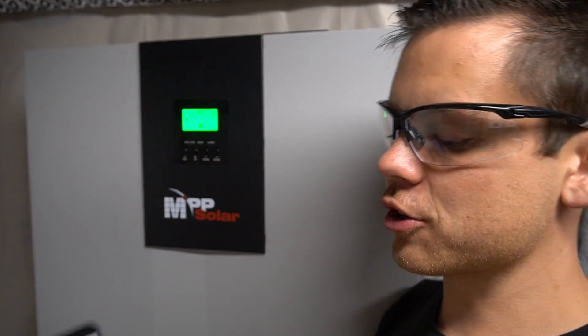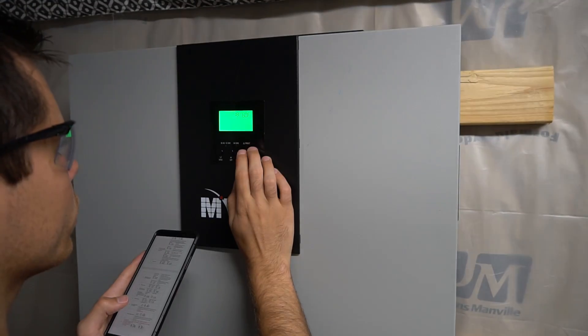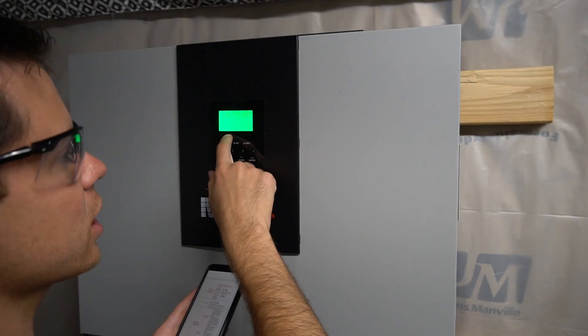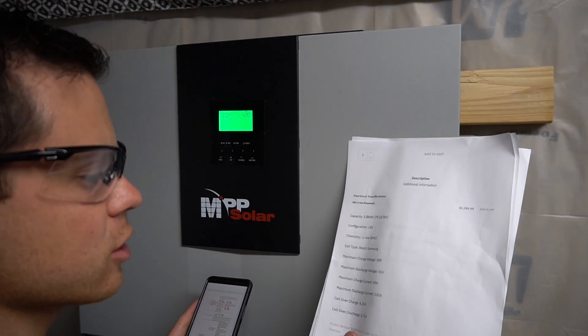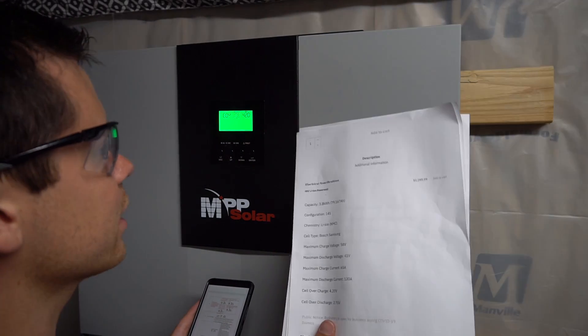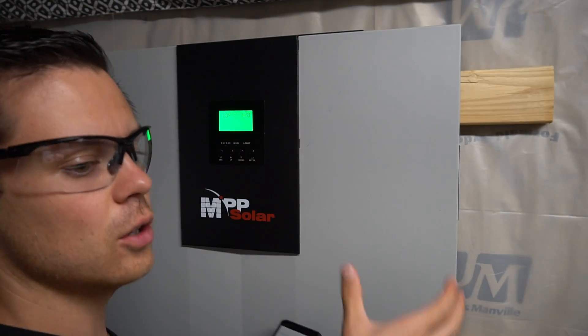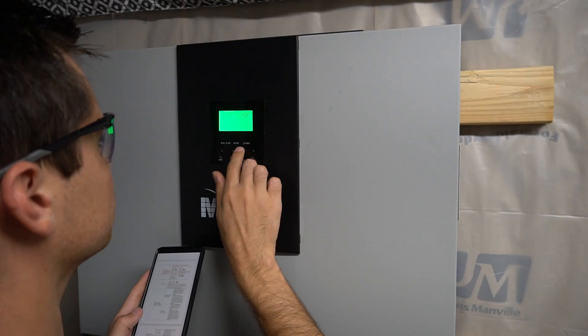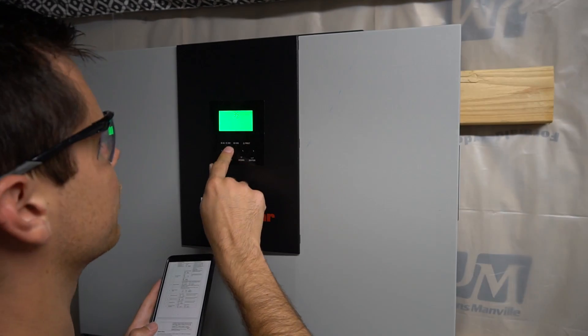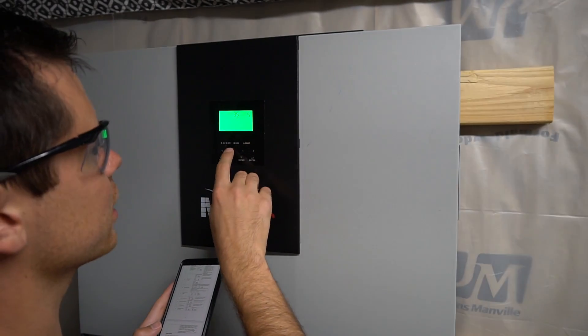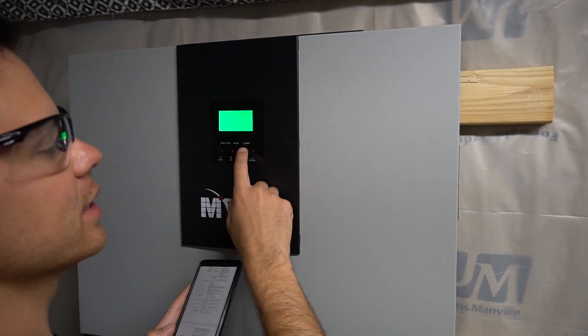I've changed the settings and it's still not charging. I have the manual and I'm going to go through every setting and make sure that everything's right. Another setting is the low voltage cutoff point. It's setting number 29. If you look at the data sheet, it says that the maximum discharge voltage is 41 volts. I would set this to 41.5 or 42 volts just to be on the safe side so that this will cut off the loads before the BMS does. Also, you want to disable the equalization. That can be done by taking the equalization time to zero. I can't do that. There's only five minutes. What I am going to do instead is change the equalization voltage to 58 volts and then set the equalization time to five minutes.